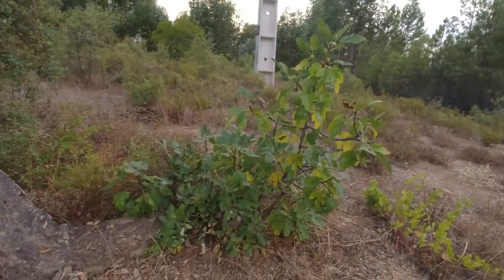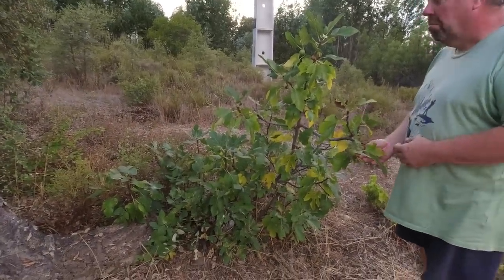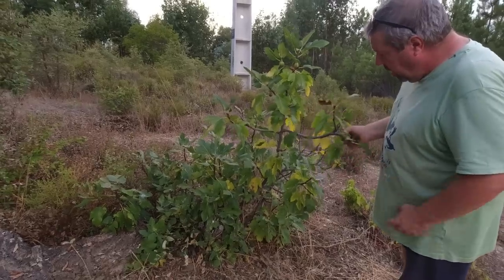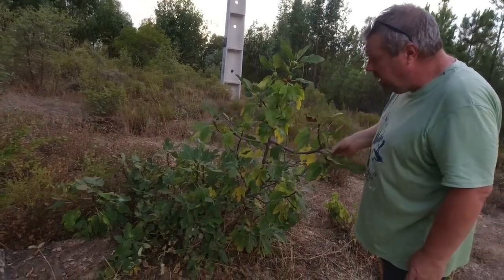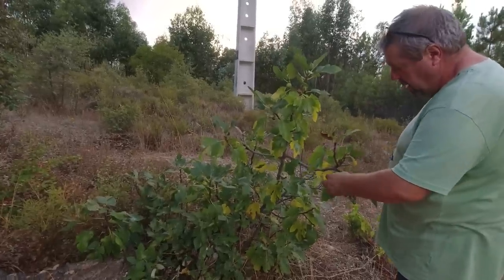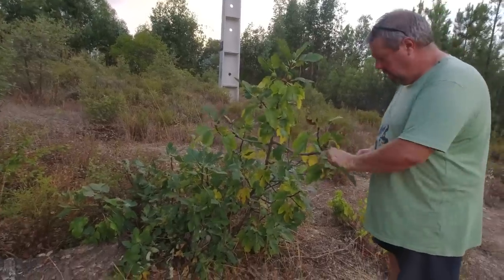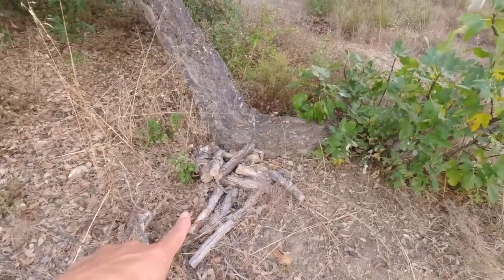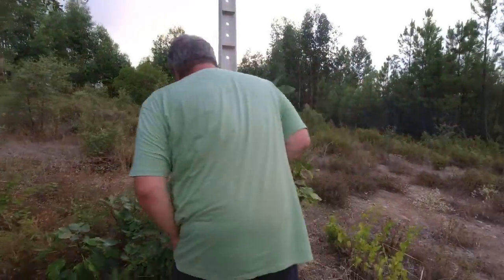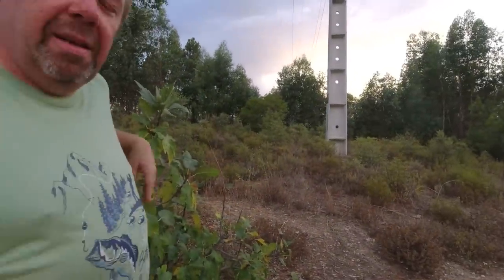This is the fig tree, which is now more like a fig bush. We really cut that right back last year, didn't we? Well, right at the beginning of the year, when A&G came to help us prune the olive trees, because most of it did look dead, and the results are chopped up on the ground here. So they're looking good. There's only a couple, not worth turning into jam or anything.